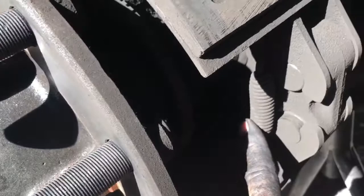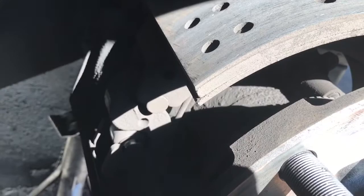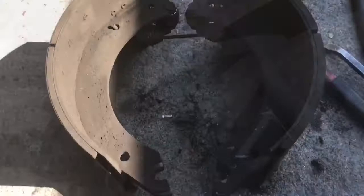All air brakes on trucks are pretty much the same way. Next, what we're going to do is remove these two springs. The easiest way I like to do it is just grab onto this with vice grips and pull it off. Once you've got those two springs up, the shoes will come off here without taking the other spring off. You can pull them off — that's the easiest way.